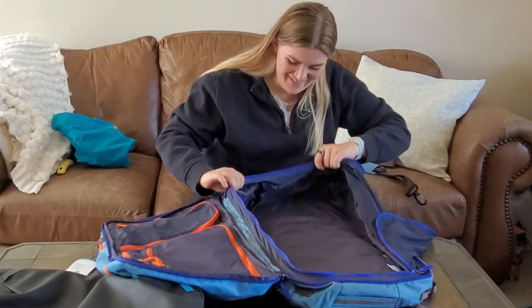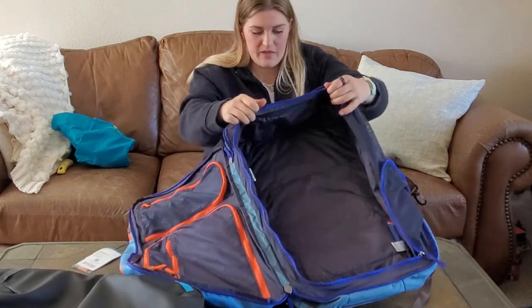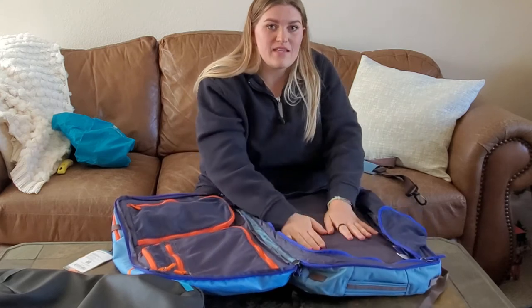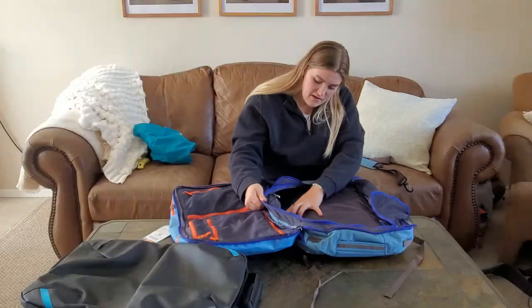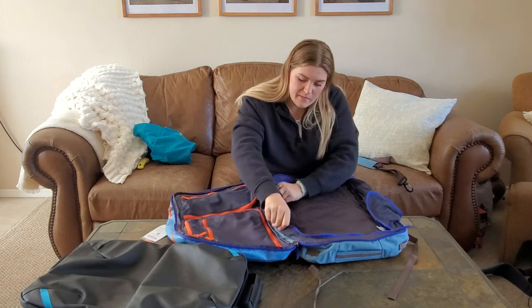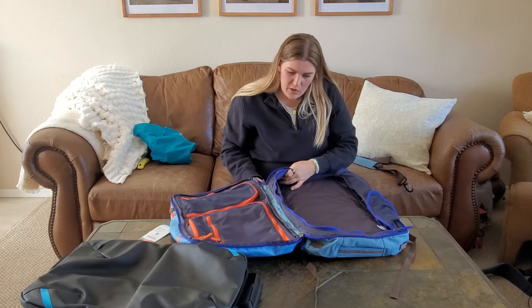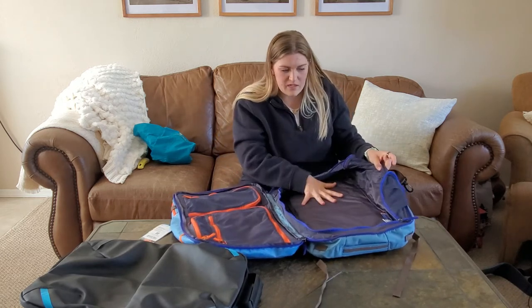That's it. You open it and it's just the thickest compartment, and this side is the side that's against your back. So the bottom of this is actually really thick because it has that back padding on it. Over on the side here, there is a tiny little hidey hole from your big main part of your pack. And it looks like there's a zipper to open this from the side. So this whole part is our big main compartment.